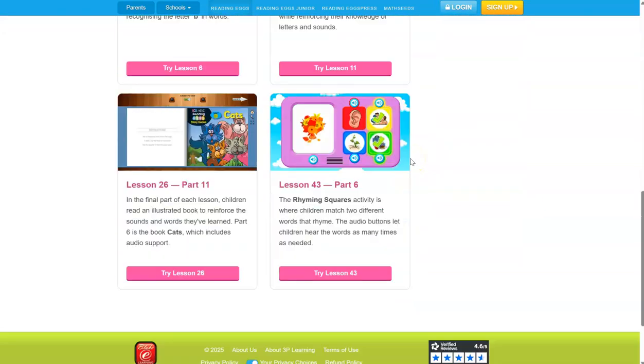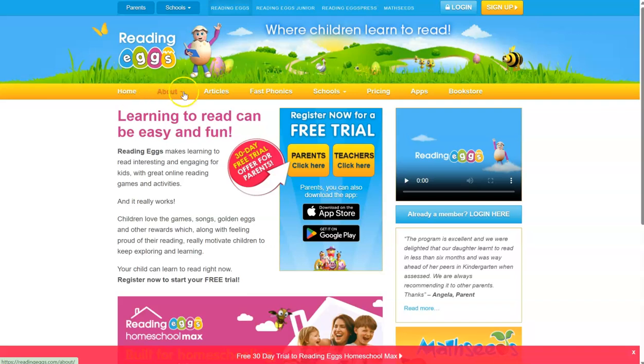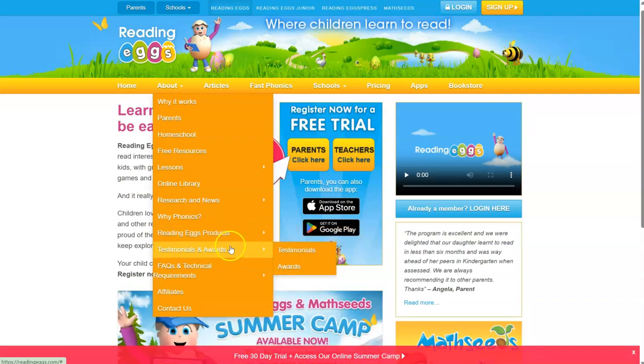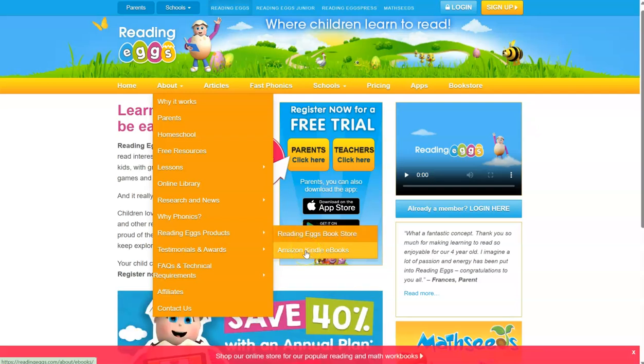And also, another thing that's really neat about ReadingEggs is that they're able to earn golden eggs and rewards, and these eggs can be used to personalize their avatars or play in an arcade, as they would call it, or store lands within the website, which is neat. So yeah, I think this is a great tool to try out, maybe to see if it's something that will benefit your students. Lastly, I want to say they also have a bookstore, their own bookstore, that is also linked to Amazon.